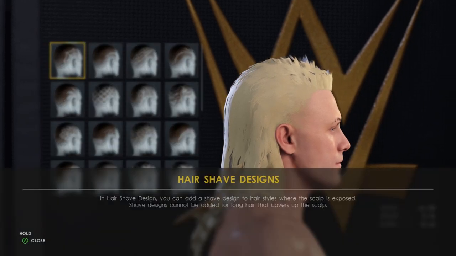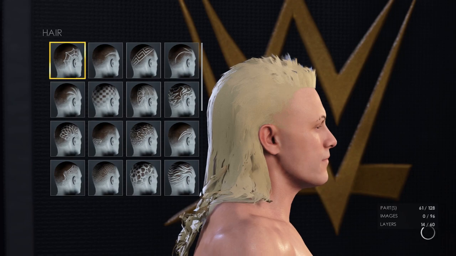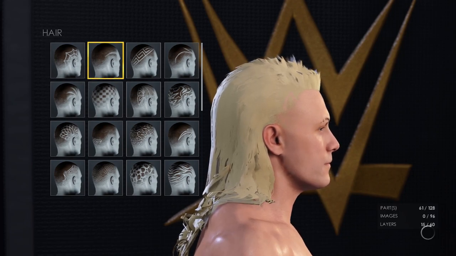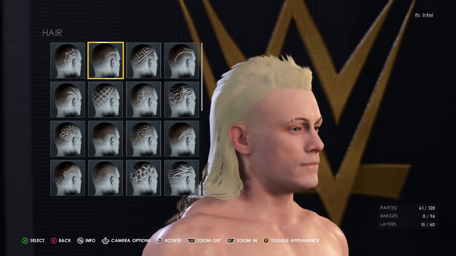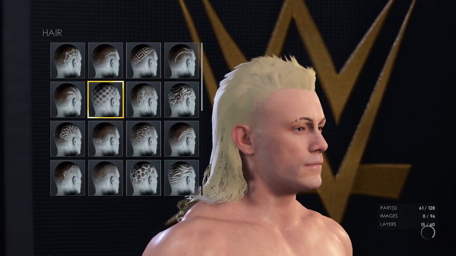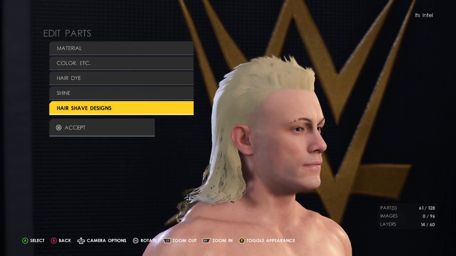Hair shave designs? Oh. Okay. Was this in the last game? Why do I have to hold A? Does it actually work? Oh, yeah, it kind of does there on the side. All right, cool. I might actually end up using one of these. Make it like a Minoru Suzuki, but like modern day Minoru. Obviously this isn't going to work on him because he's got all the long hair.